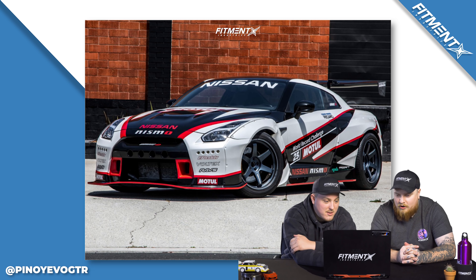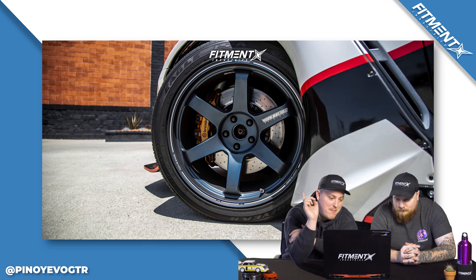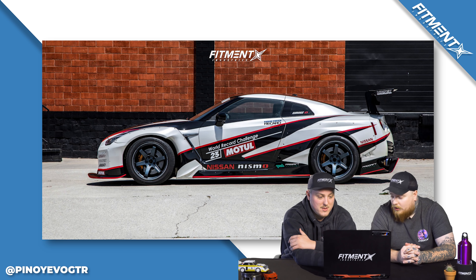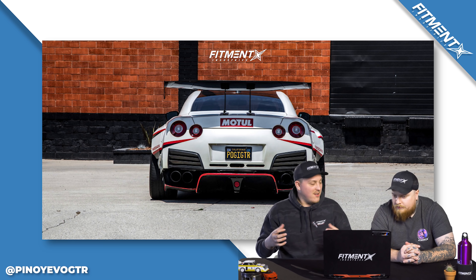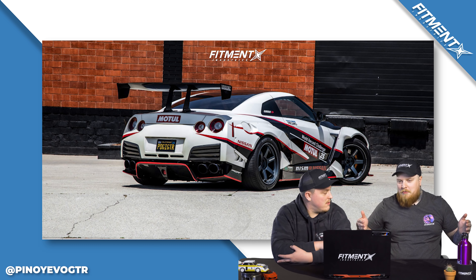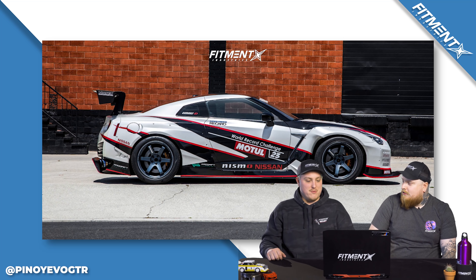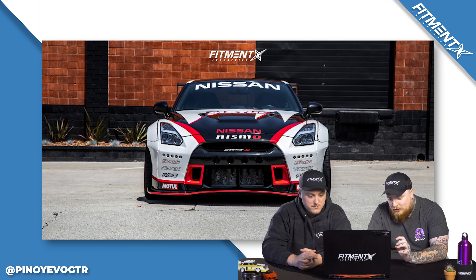This is Pinoy Evo GTR. We got a two-inch spacer front and rear, over-fender wide body trim, no rubbing or scrubbing. So we're actually looking at a bit of a wide body here, looking damn good. We got the wrap on it. This thing looks crazy — full-on race car. I love the body kit. I'm a sucker for like the front fender cutout. I don't know how people have those fender cutouts and don't just rock chip the absolute hell out of their cars, especially with the rear fenders sticking out wider too — like it's just rock city.